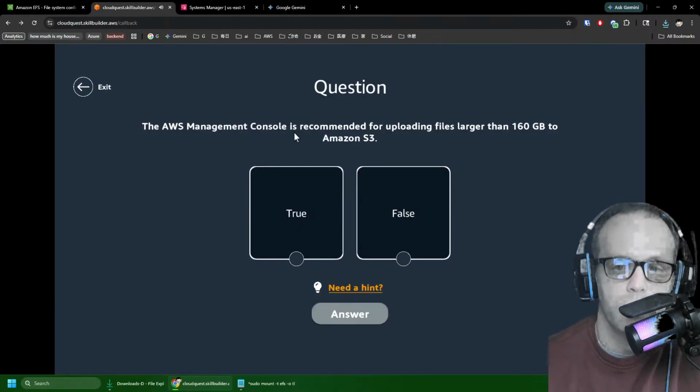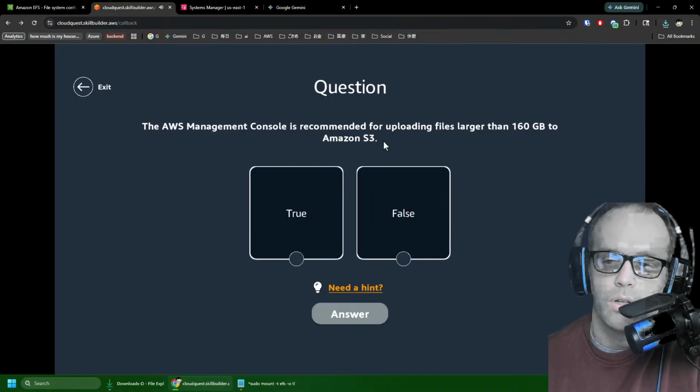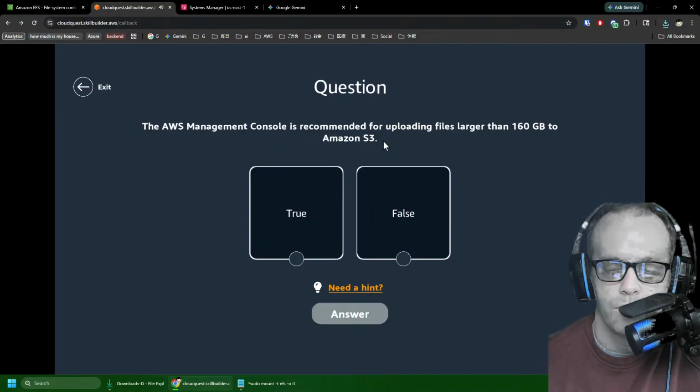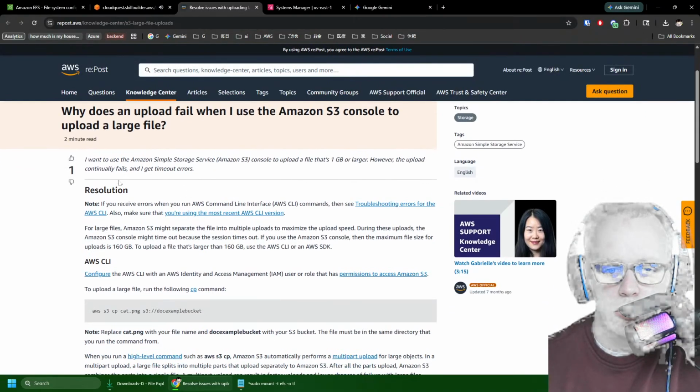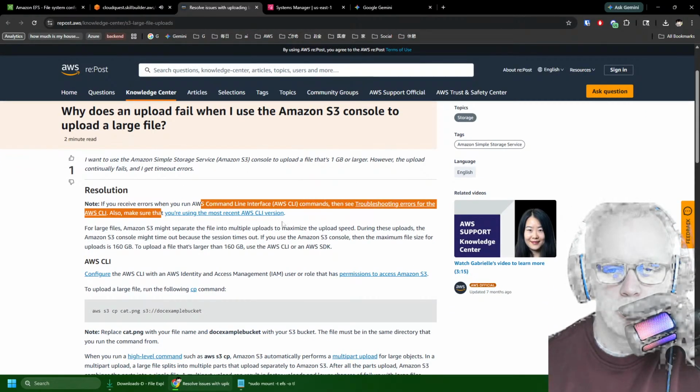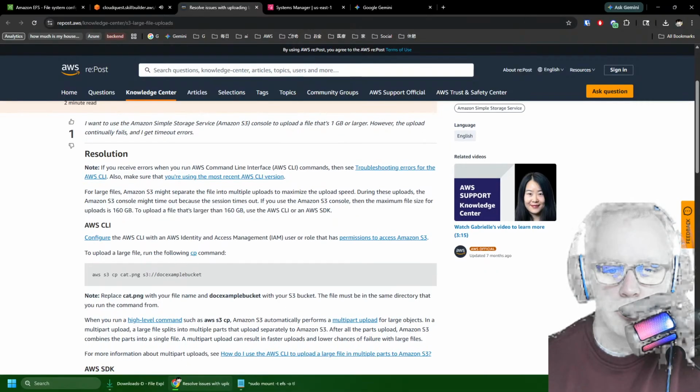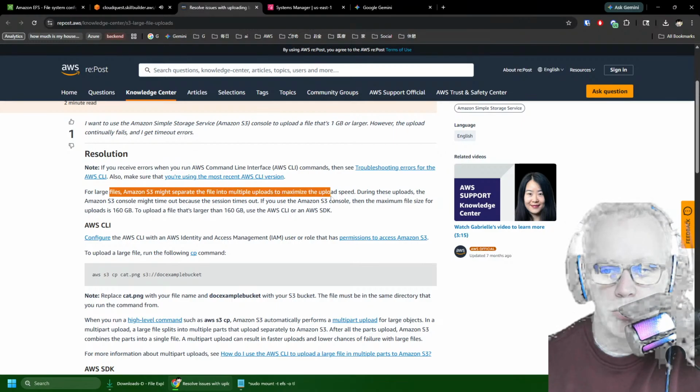AWS Management Console is recommended for uploading files larger than 100. I'd say false. And yeah, it's like a hint. If you receive errors when your AWS uploads large files, Amazon S3 might separate the file into multiple uploads to maximize the upload speed.